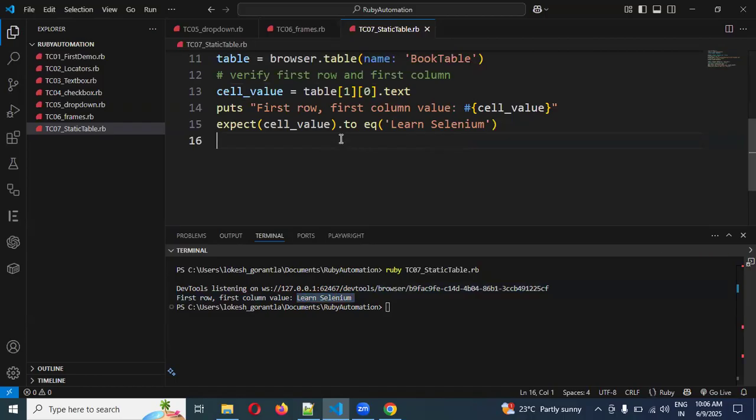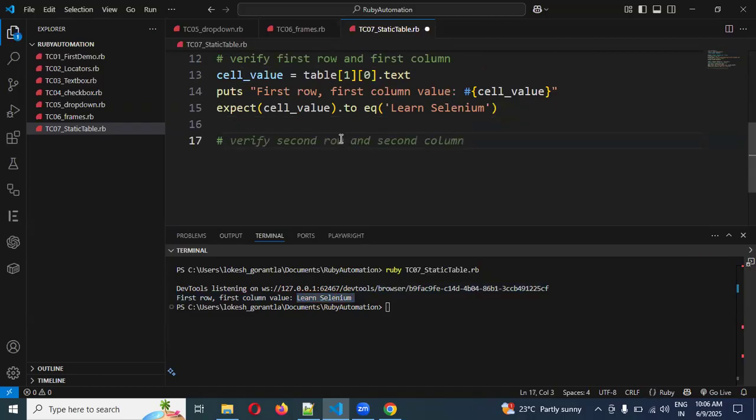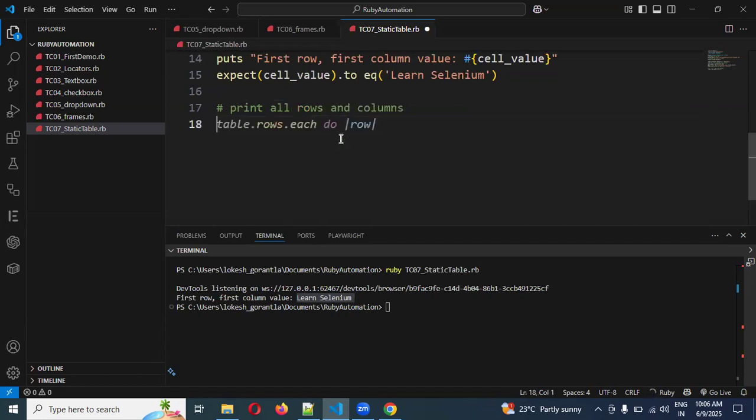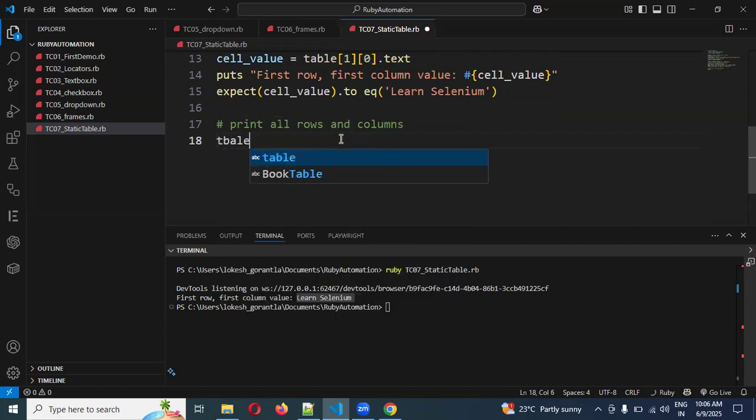Now I'm going to use the second case, that is print all rows and columns values. For this we need to use table dot rows, and then use each, and for each row we need to print.